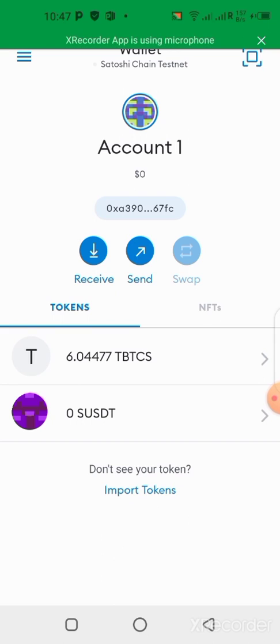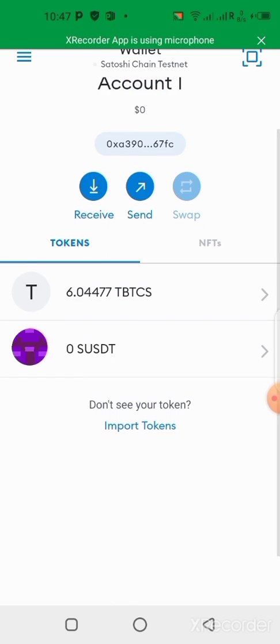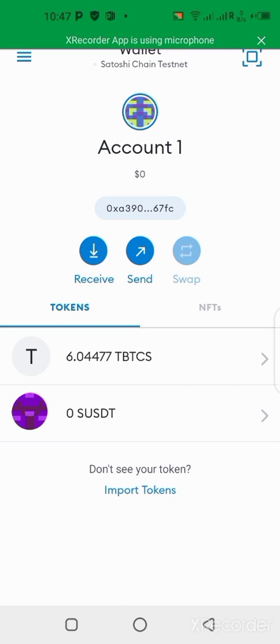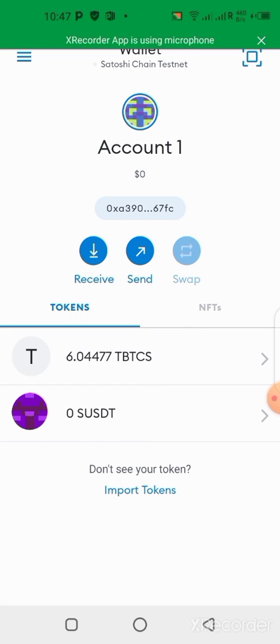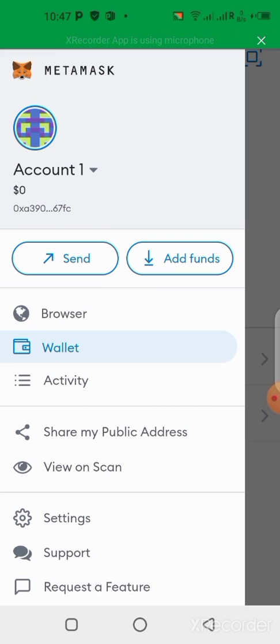All right, so here we are in Metamask. I added my BTCs to Metamask, and I added USDT to Metamask. I already showed you how to add the BTCs, you can watch the other video. Now for the USDT, let me quickly show you where you can get it. I've already added it, so I won't go through the whole procedure, but I will show you quickly how you can add the USDT to your wallet.